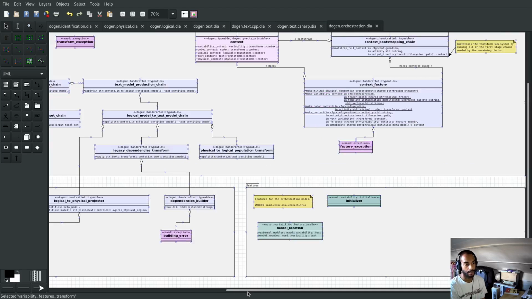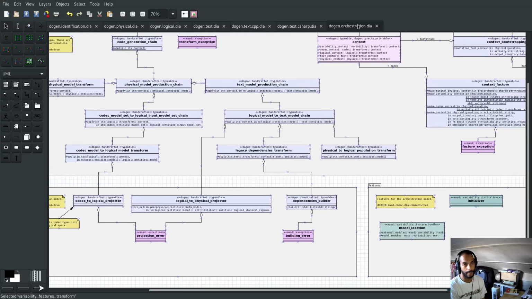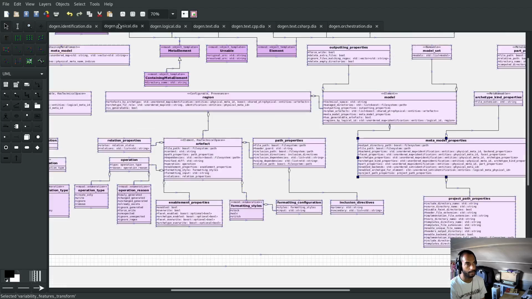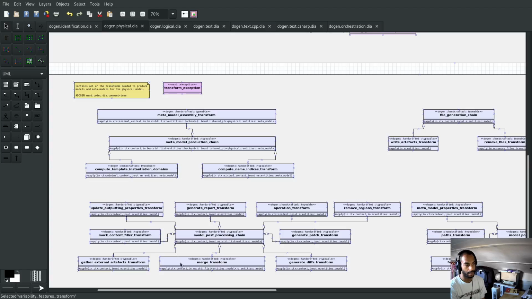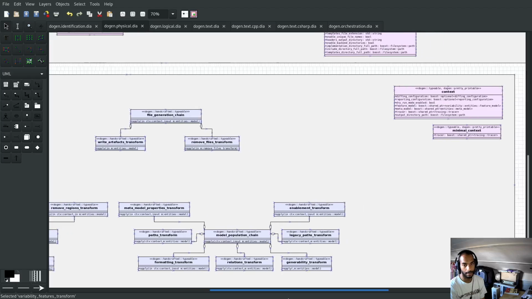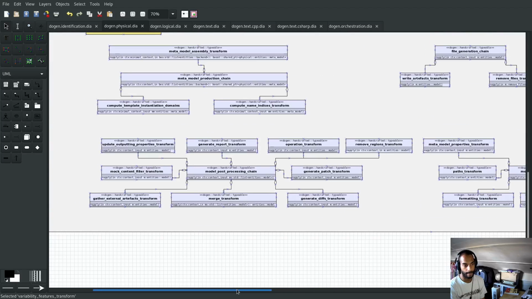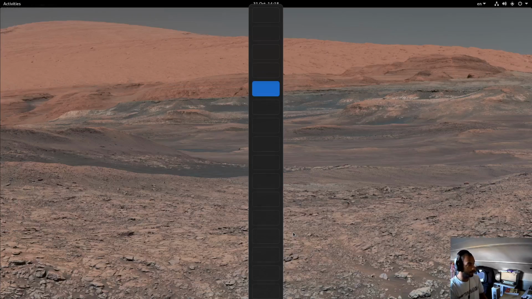So all of this stuff, there is like a bootstrapping transform, bootstrapping chain even. It has a job with a physical model, if I remember rightly. And to be fair, I think we might have to.